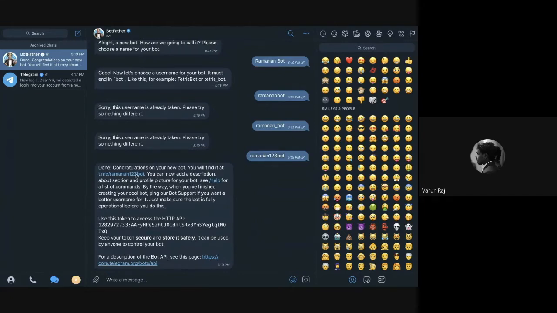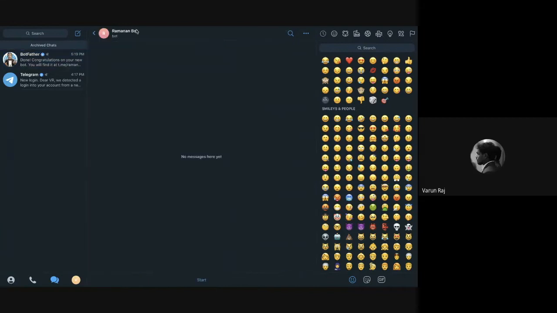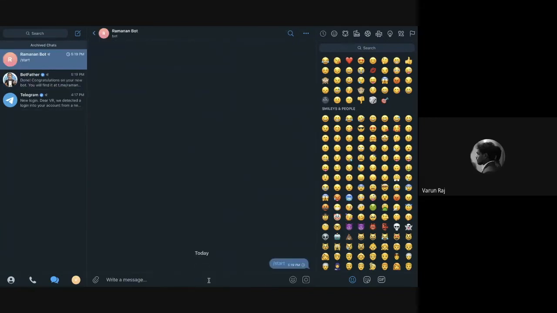Now once it's created, you can click on this link, which is the link to your bot, and start a conversation. You can say hi, but there will not be any reply, because the bot by default will not know what to reply, since Telegram does not have that functionality unless you handle it. So we have the bot ready and the Dialogflow parsing module ready. We need to connect these two, bridge them, and basically make the bot alive.